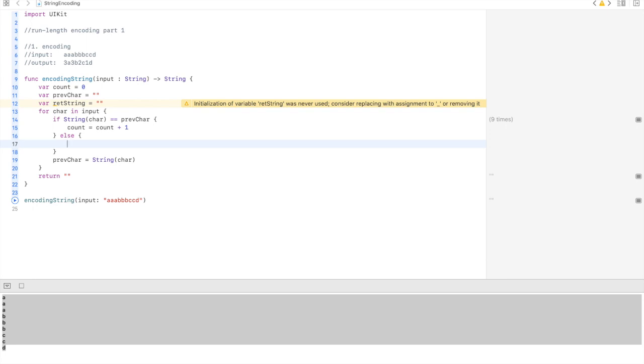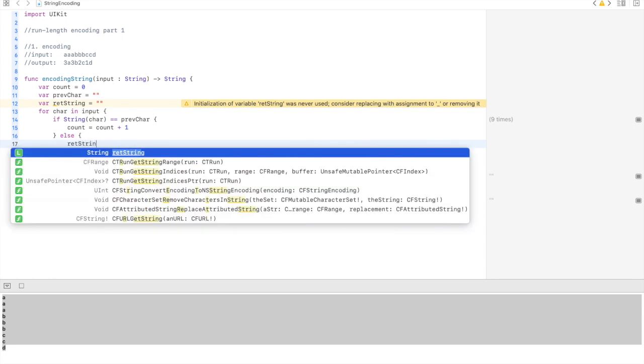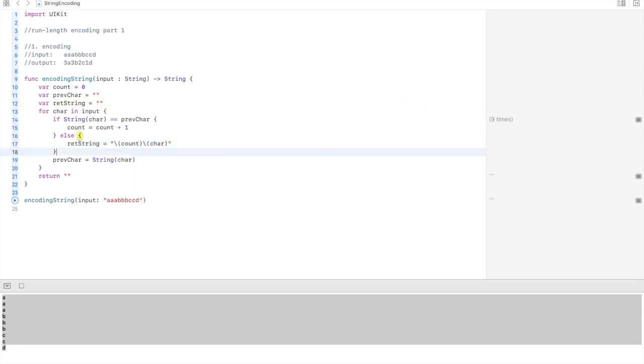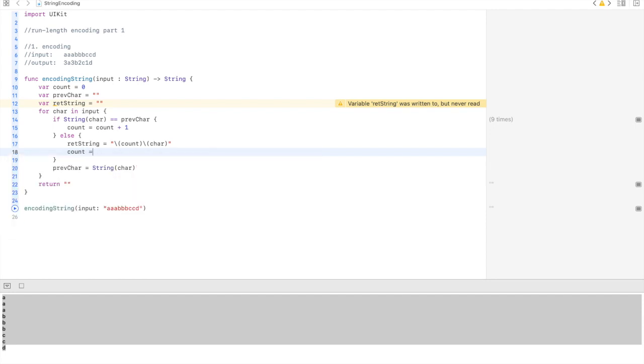If not equals to count, then we need to return string is equals to, what we need to do is count, and then after we need to do is char, right? Can do it like this. Then after that we need to deinitialize the count as 0.